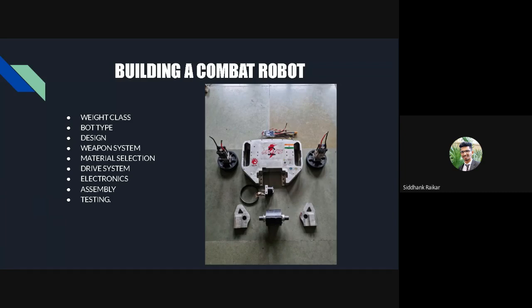When it comes to its weapon system, this bot has a drum which rotates, and it is rotated by a brushless motor. It rotates at quite high RPMs, around 7,000 or 8,000 RPMs in real. And when it comes to the drive system, we also use brushless motors or brushed motors. You will learn about these motors. I think some of you have already learned about motors, and maybe students from sixth or eighth must not have learned. You'll learn about those.